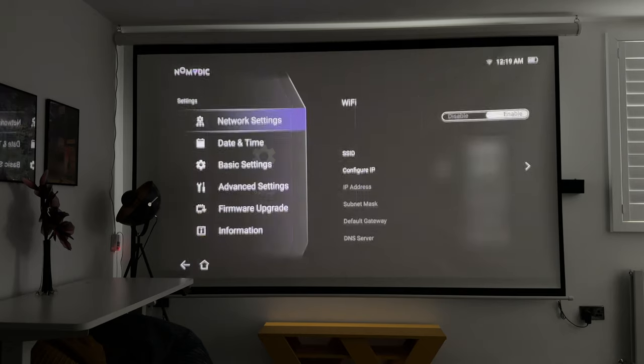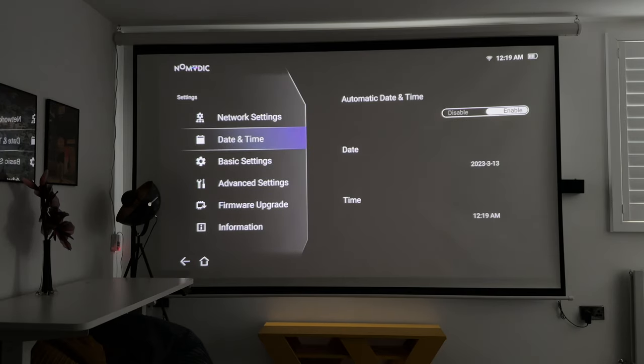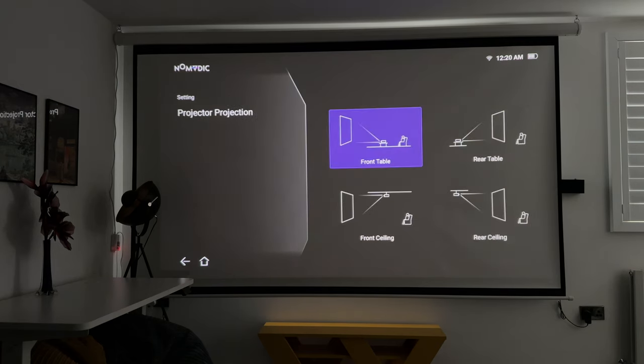Let's have a look at settings. So here you can connect to your network settings, change the date and time. You have basic settings, so you can actually switch between the projector projection. If you go into here, you can switch between front table, which is what I have it set at. You can actually go to rear table, front ceiling, and rear ceiling.